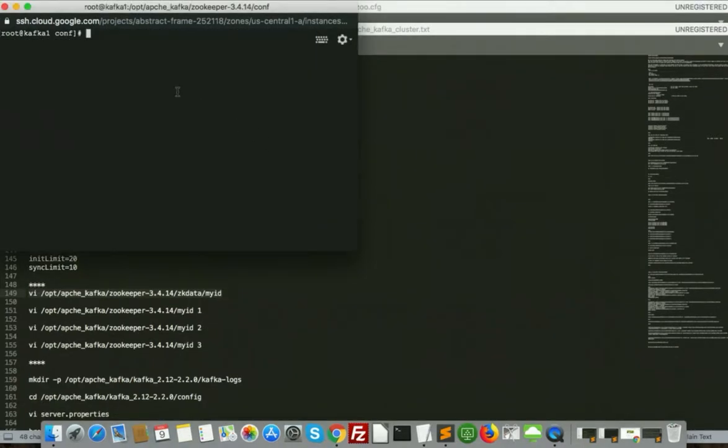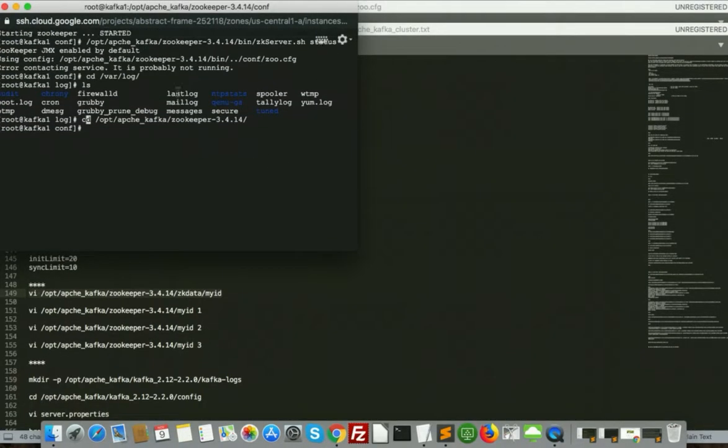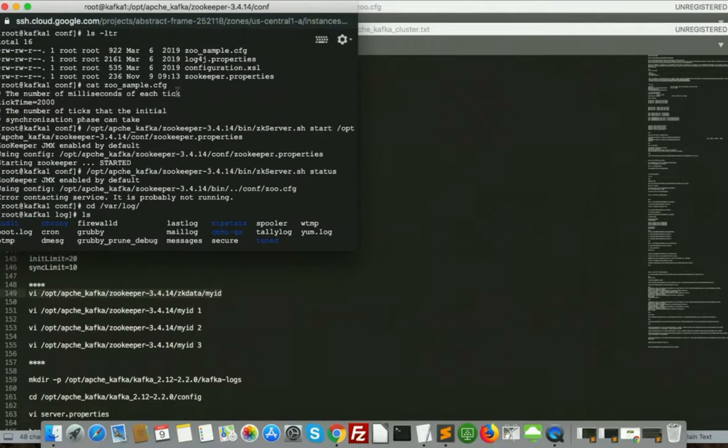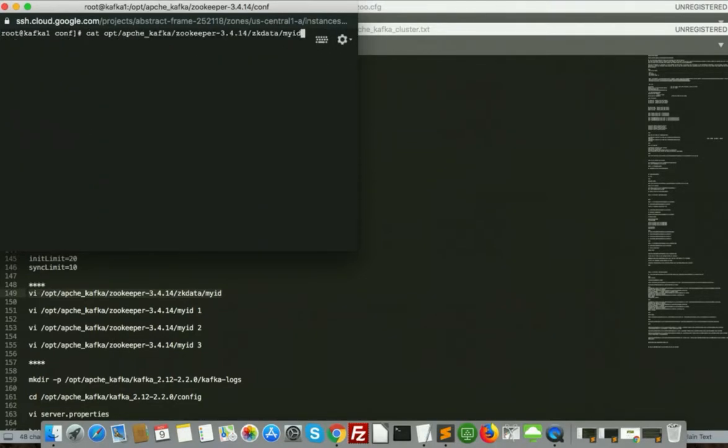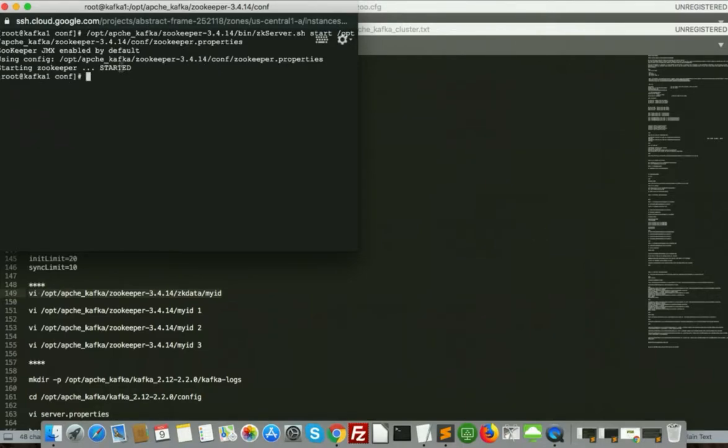Hello guys, as you know we were getting one issue, right? We were not able to start services. It was showing started, but when we looked at the status, it was showing an error.